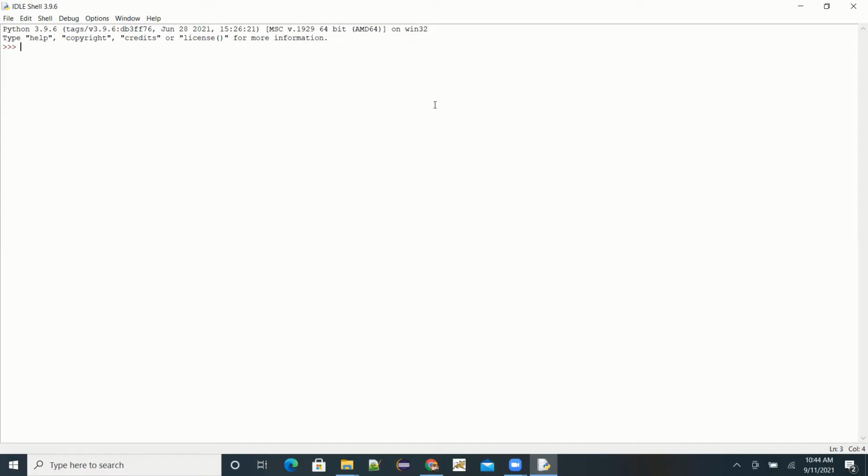So without wasting any more time, let's define our first list. Say integers. This is an integer list, and we will have them defined like this.